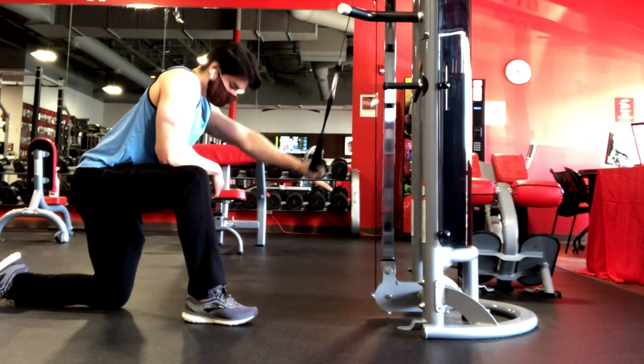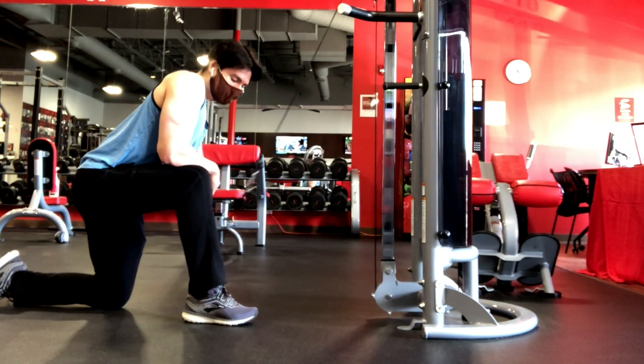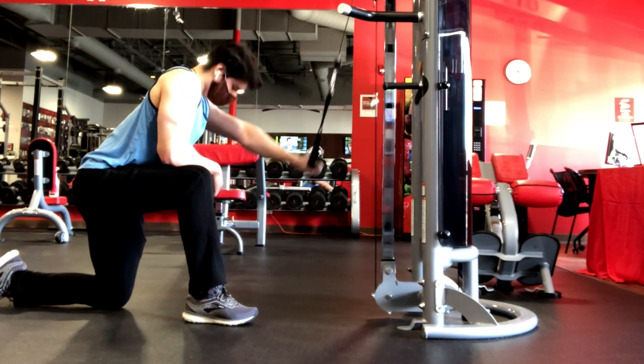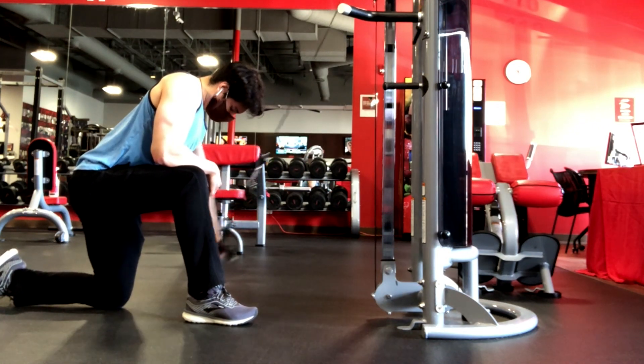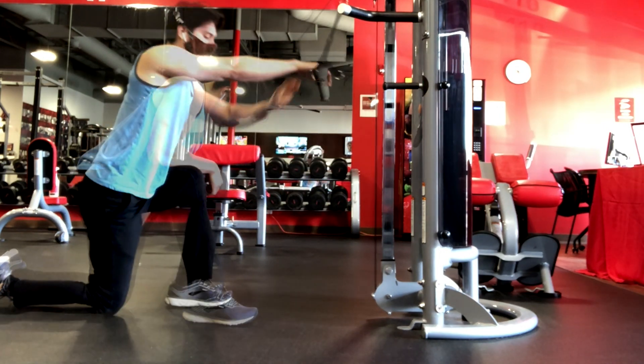I find that this current routine fits me quite well, but the overall concept is also suitable to most people trying to build muscle and strength. You'll notice that I try to make these splits complementary to one another. For instance, last week I did pull-ups, so for the second back day, I'll do pull-downs. This ensures that I can fit in all the exercises of my preference into my routine.